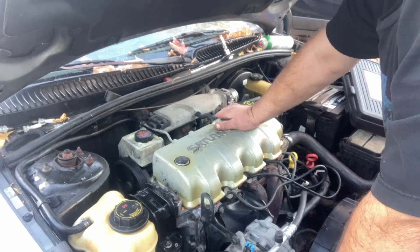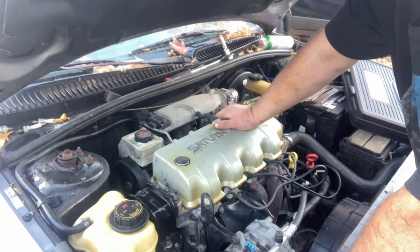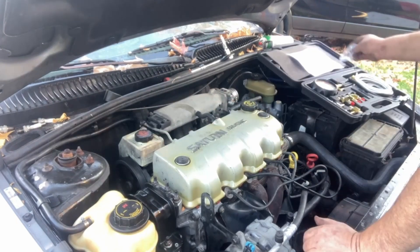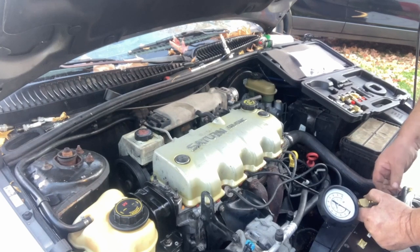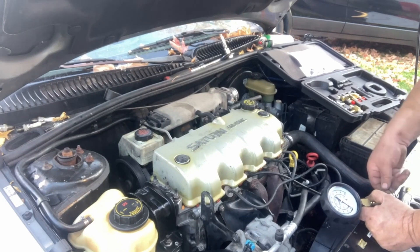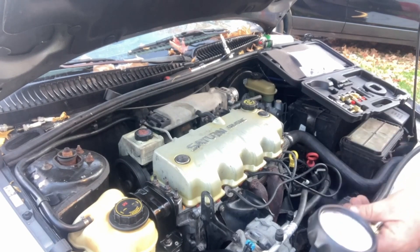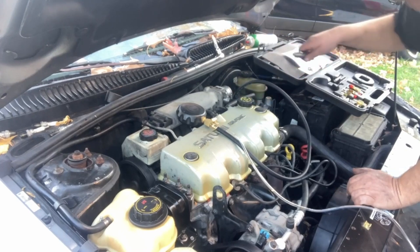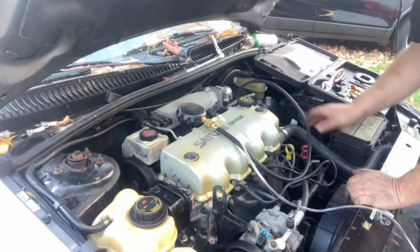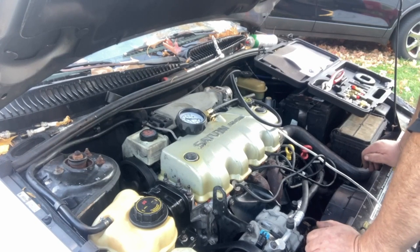My thought is it's a fuel delivery issue, so we're going to test the fuel pressure. If the pressure looks good, we'll do an injector drop-down test. I went out and bought a new Matco fuel pressure tester because my old Pittsburgh one finally started shooting more gas than it retains for pressure. I got the two-year extended warranty on this one for seven dollars, so if it starts leaking I'm taking it back. The Matco stuff is usually pretty good - I have pretty good luck with it. That seems nice and tight now.